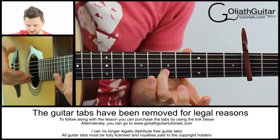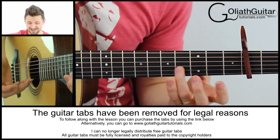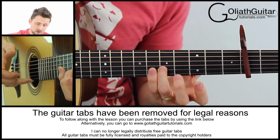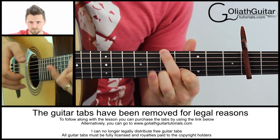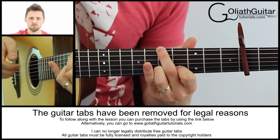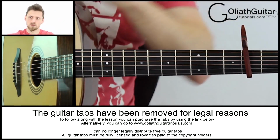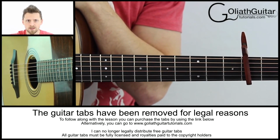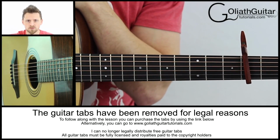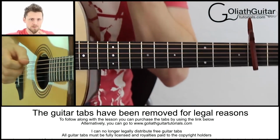And this time, instead of doing the 4 on the 2nd and an open, you play the 5th on the 2nd and open. It's the same note, but... Okay, and that leads you to the end of chorus two. That kind of does it for this one. What I'm gonna do is go into the middle part now.